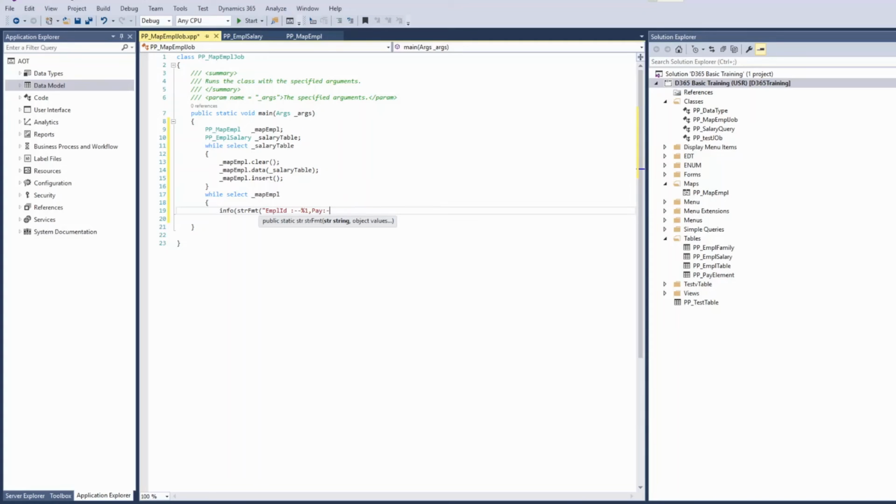Like this, dot, and this was two. Now in the last we will print the salary.